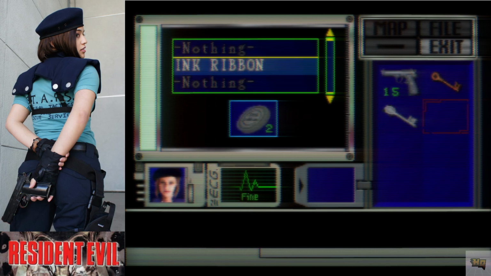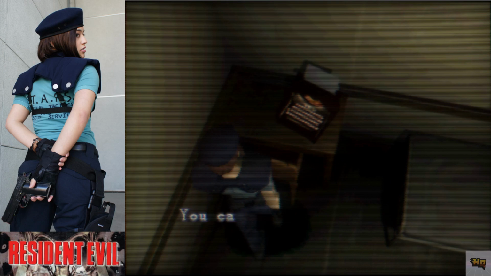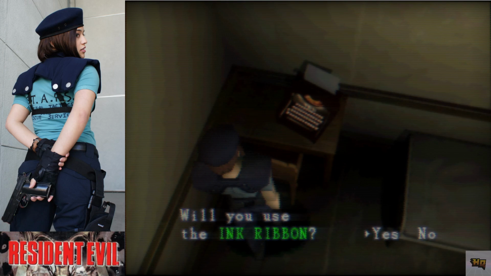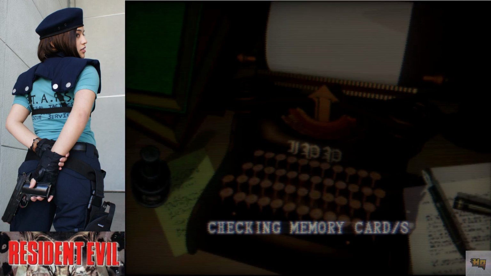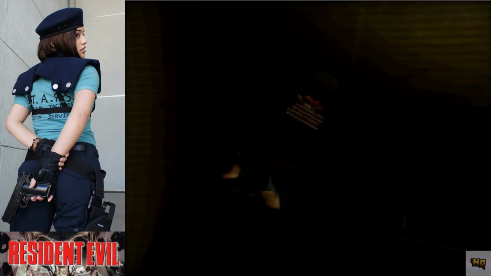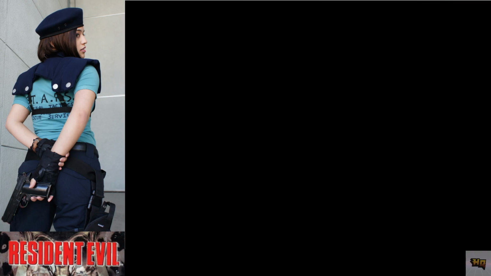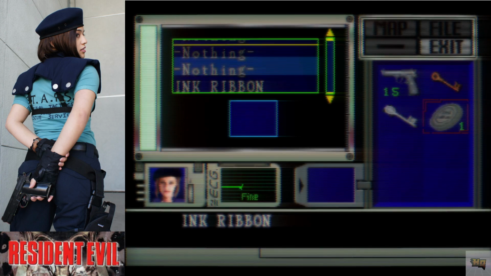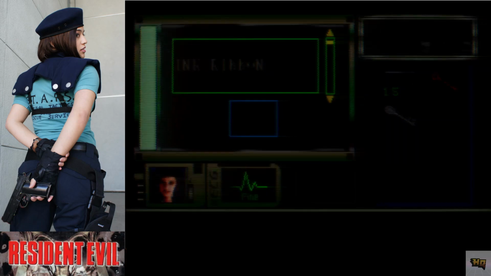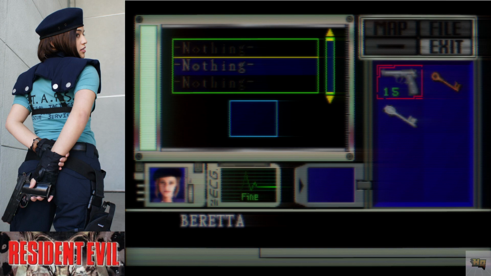That is a 2 ink ribbon, which I will now reduce to 1. Your progress, taking the same time as a PlayStation would. Yes, gotta emulate accurately. Love those typewriter sounds. There we go. Beautiful. I can stick the pistol in there too. I'm not going to be fighting anything, am I? Sure, if you like.